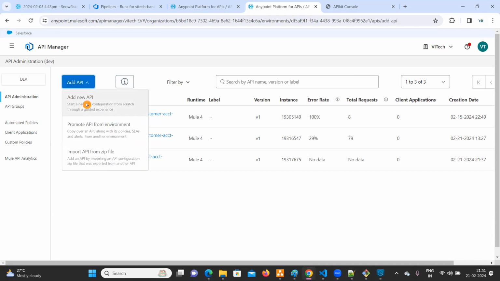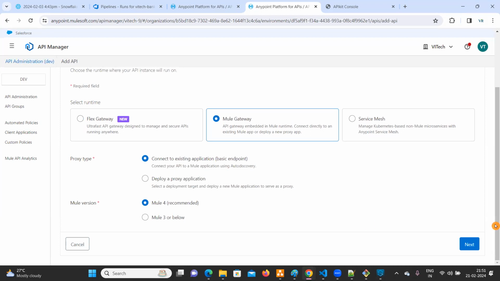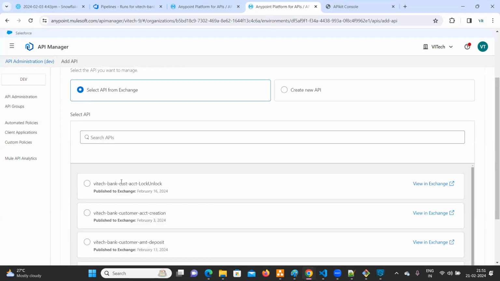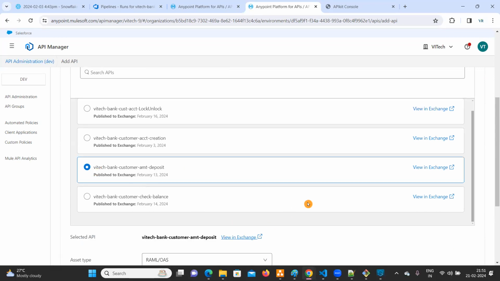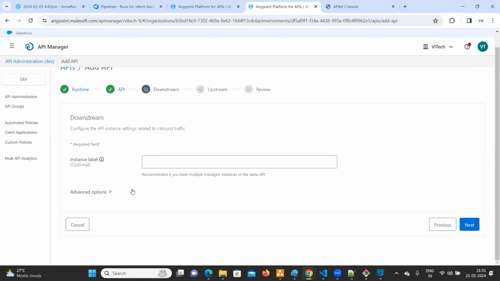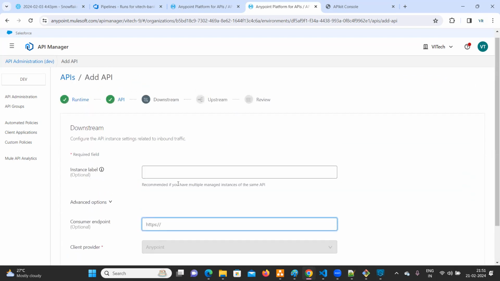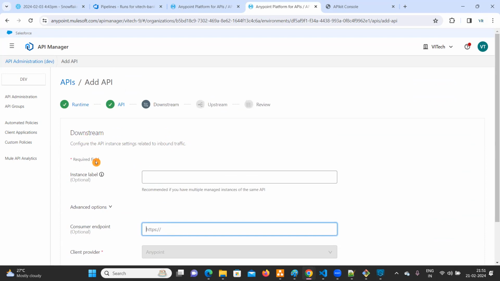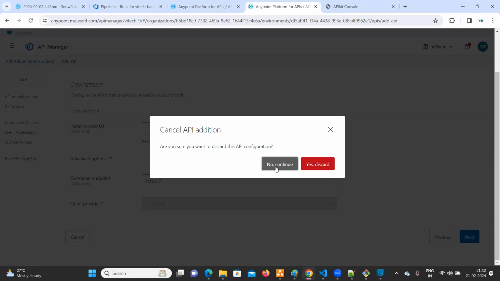Click on add new API, click on Mule Gateway, click on next. Here we select, suppose you want to provide security for amount deposit. You have to select this one, and provide the upstream URL and downstream URL. You can copy this from CloudHub, click on OK, click on next, and submit.